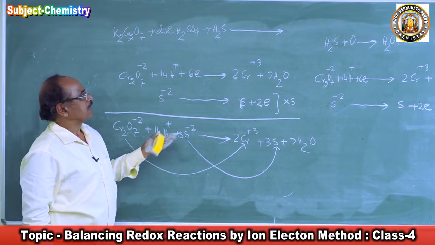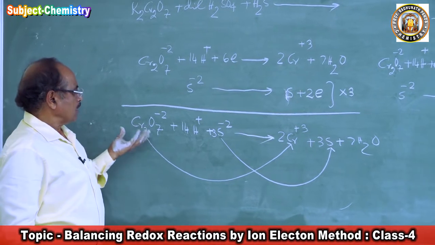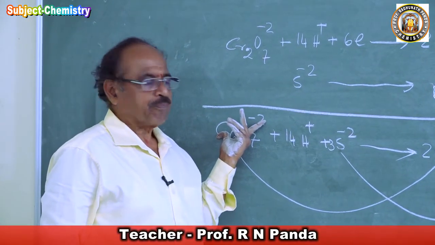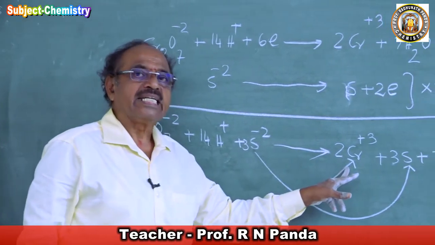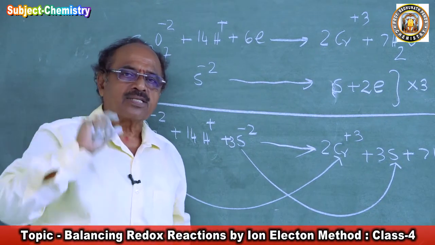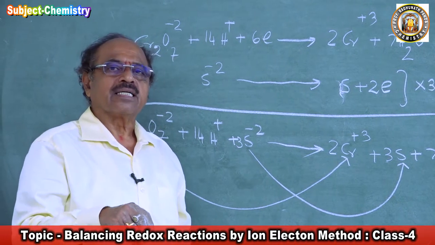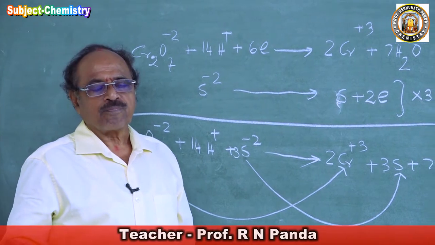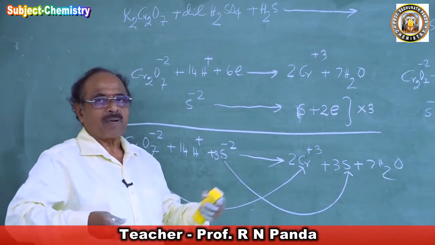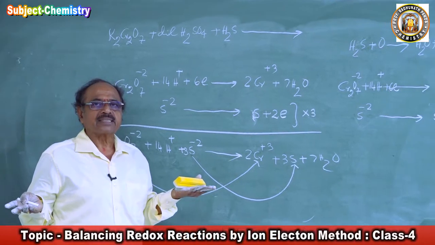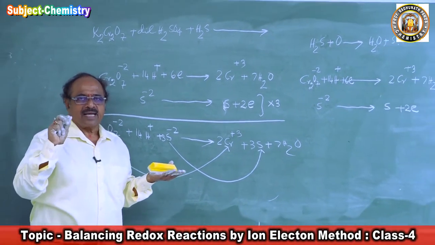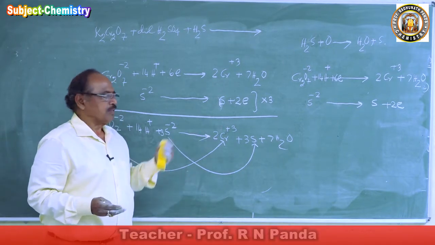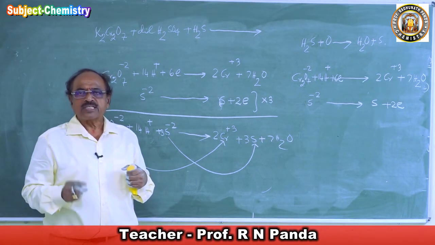In this reaction, the color of the potassium dichromate ion is orange yellow, and the Cr plus 3 ion is green. So if you take potassium dichromate, add sulfuric acid, and pass H2S gas through that, you will get a green solution, and sulfur particles will be floating. The sulfur particles are yellow, colloidal particles. They will be floating on the solution of chromic sulphate. So it's a very interesting reaction.